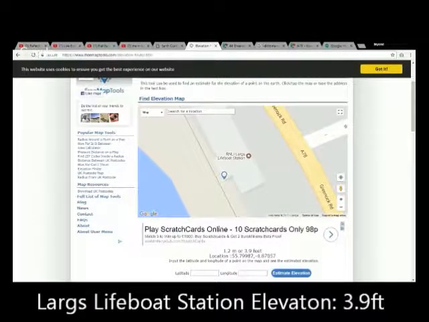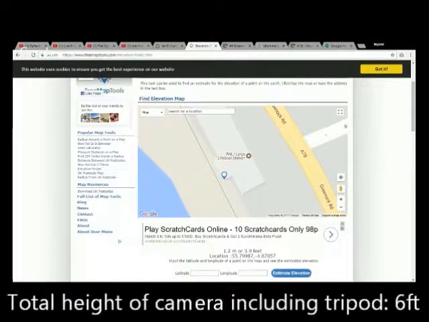Here, so we're seeing the bottom 1.2 meters or 3.9 feet. So we'll add the 2 feet of the height of the tripod and the camera, so 6 feet.